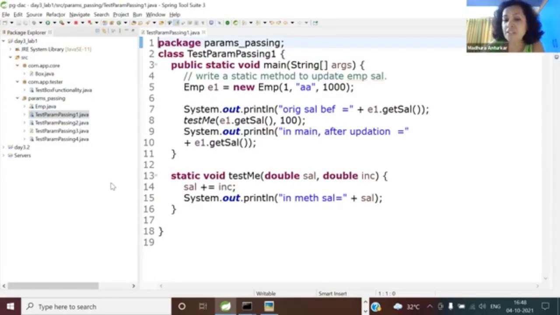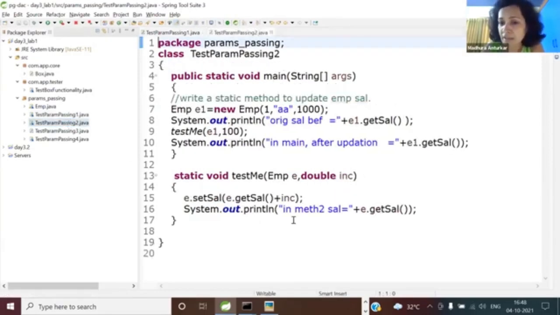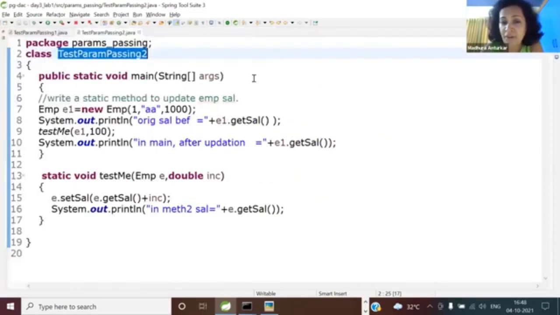Don't cheat. Don't cheat in the sense, don't run the code. Your mind has to think. The IDE will tell you the answer, but every time you don't get an IDE. So now spend a minute. You're not allowed to run it, guys. That is cheating yourself. You're not cheating me, you're cheating yourself. So now please open test parameter passing 2. I'll wait here for a minute. All I'm going to ask you is, what is the output? What will be the output? And then whoever gives me the output will have to explain it through the memory diagram. I'll stay quiet for the next minute.